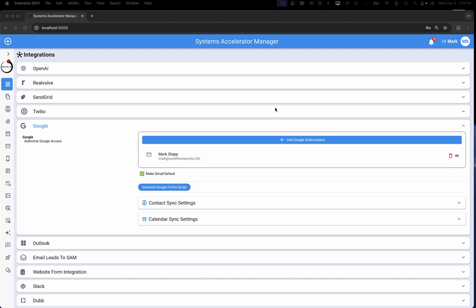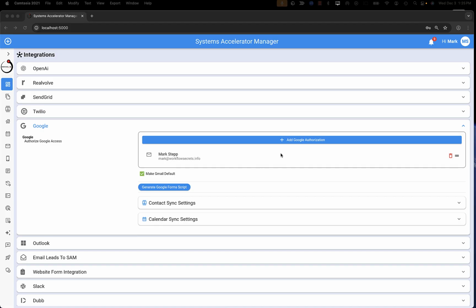Wanted to go over a challenge that we've had a few different users run into. I want to make sure that it's taken care of and you guys understand the challenge. Whenever you're setting up your Google account, if you're getting an error message whenever you're trying to send and it says something in the error message about not having permissions, it could be that on the permissions question, there's a little checkbox and you may have missed that little process. And if that's the case, we need to go through a couple steps to rectify the problem.